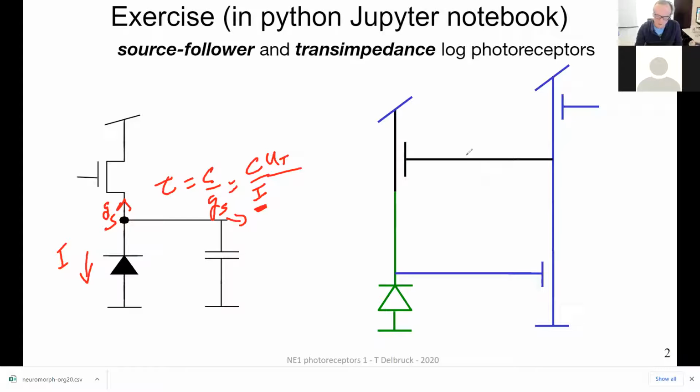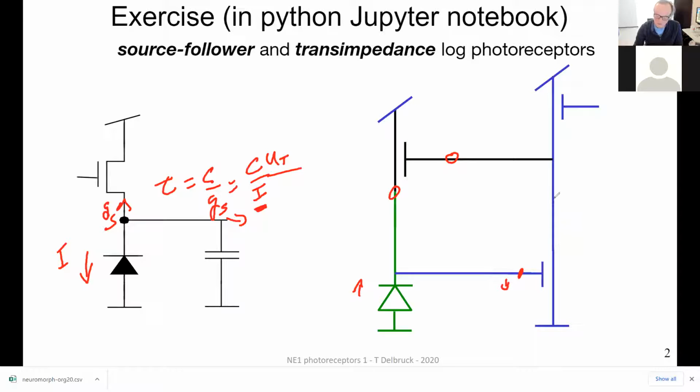So let's suppose, it's just the same thing, but now instead of tying this gate voltage to a fixed voltage, we actually take the voltage on the photodiode, invert it with this inverting amplifier, and then feed it back to the gate. And now let's suppose that the photocurrent here increases. What happens to this voltage on the source of this transistor? If the photocurrent increases, the voltage goes down, just like before, because we're pulling more current out. So that makes this voltage go down.